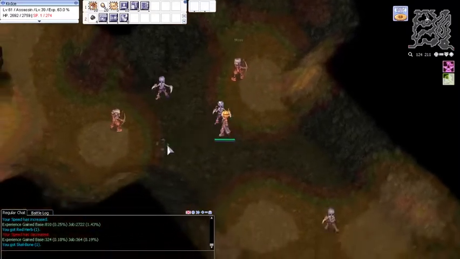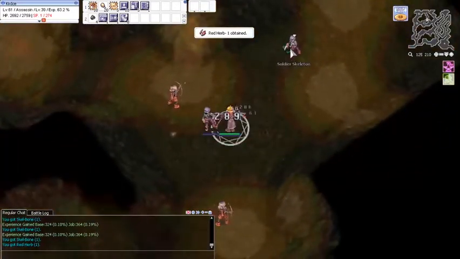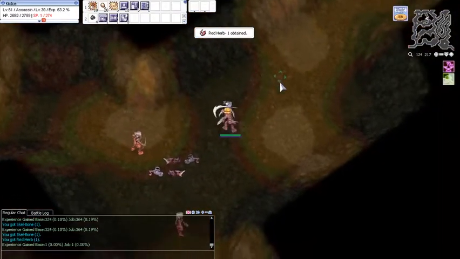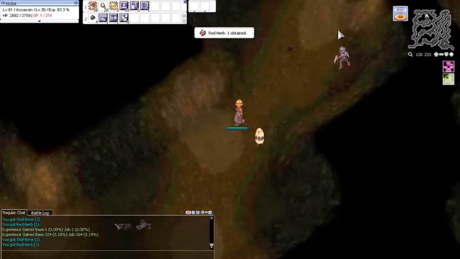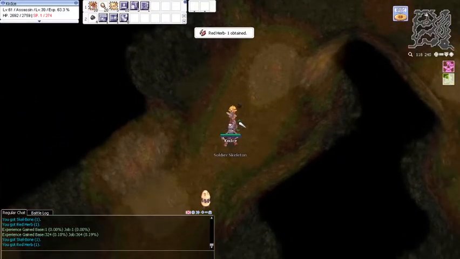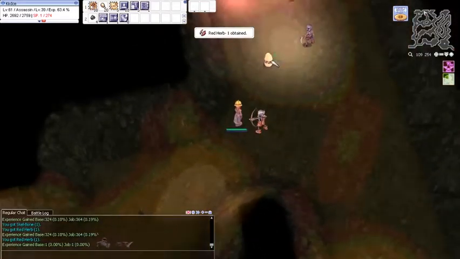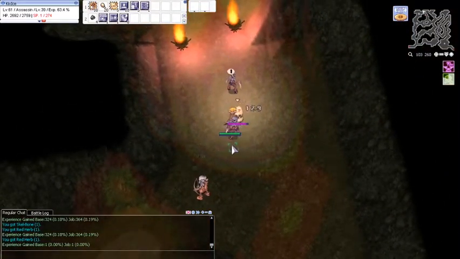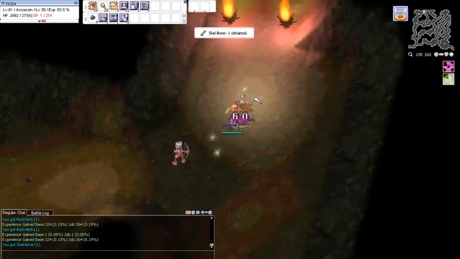Fly. Where's the card? Okay, card drop rate over here is 0.05%. It's not easy to drop, but it will.